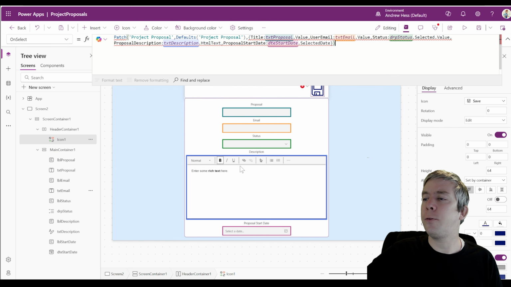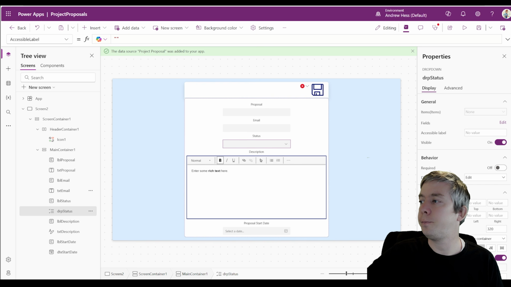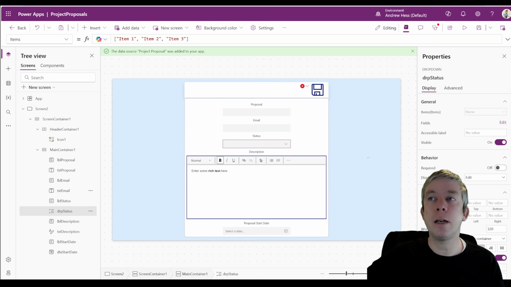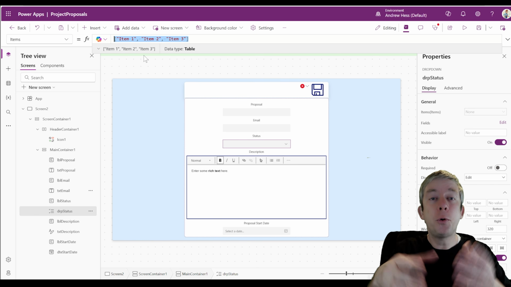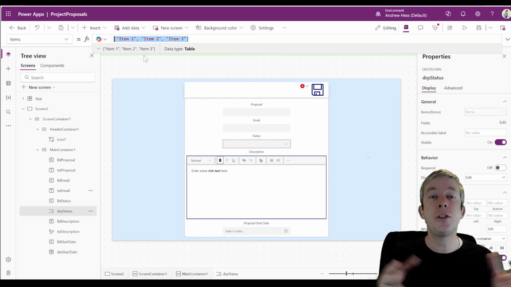There's a few different ways to go over this. One is, let's go to the status column and let's put in our values in the status column. Instead of just writing them in here, we want to pull from the choices. So an easy way to do this, let me show you an easy way.